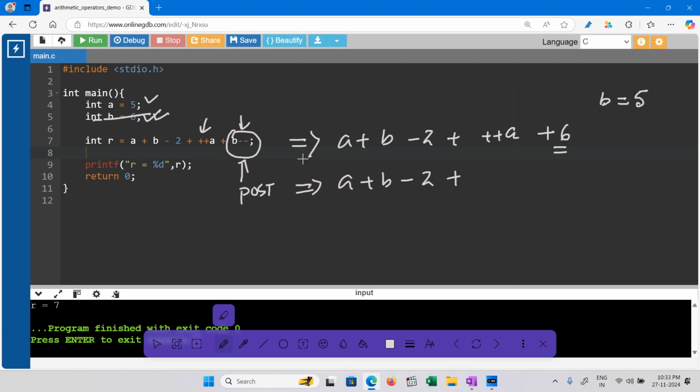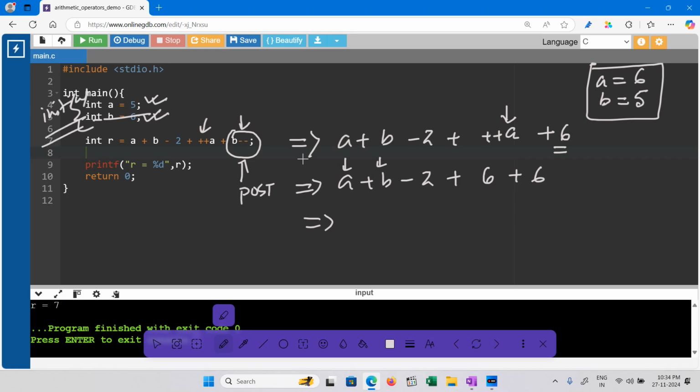We know from the definition of pre-increment, the value of the operand will be updated, incremented by 1, and it will consider the new value in the expression. So if I update the value of a, a will become 6. So 6 will be placed here, and this will be our current expression. Now we still remain with two other variables. We need to replace them. So let's replace them now. We need to consider the final values, not the initial values. So these are our initial values. Okay, now these are our final values because we have executed minus b minus minus and plus plus a.